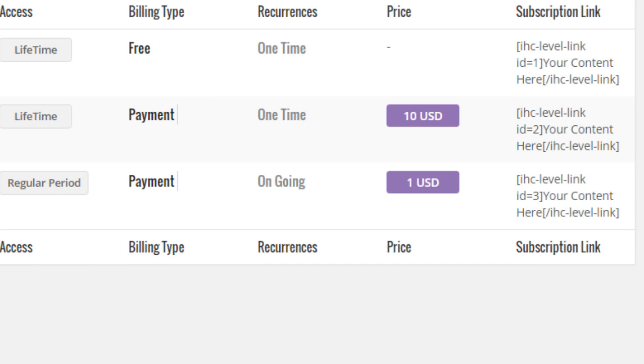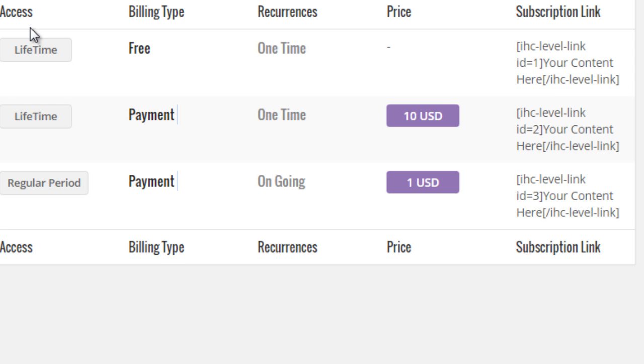If you want to segment it, so if somebody is free, they can see content, but if it is paid, they see a little link that says this content is just for paid members only. If they want to buy, then they click to buy. But if somebody comes along and they are a member of the one-time plan member level, then they will see the content in there. So that's really the whole point of the shortcodes over here. And I'll show you that in just a minute so that it makes more sense.